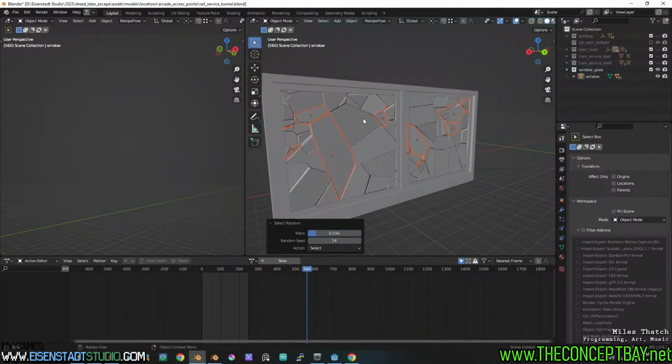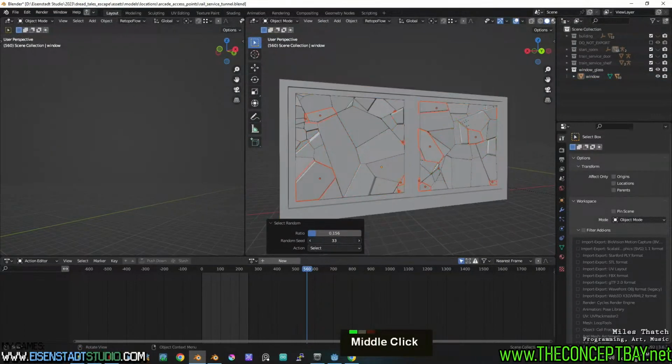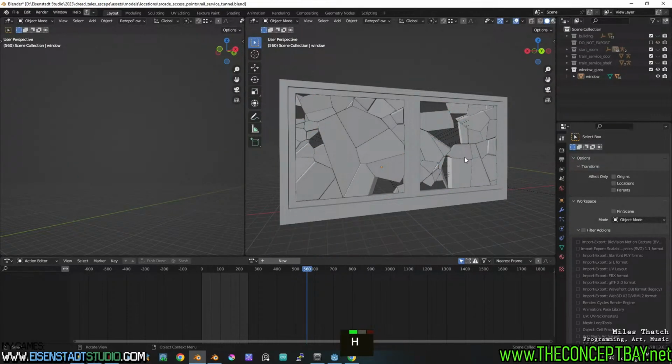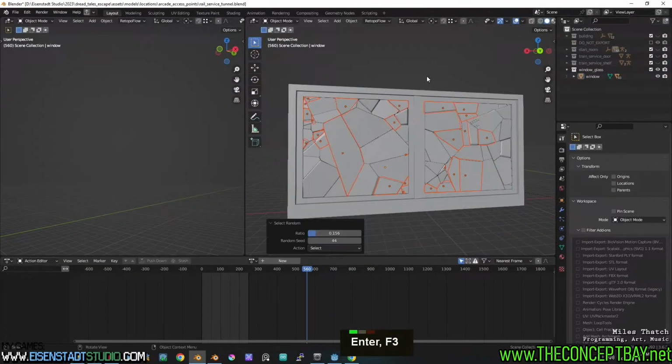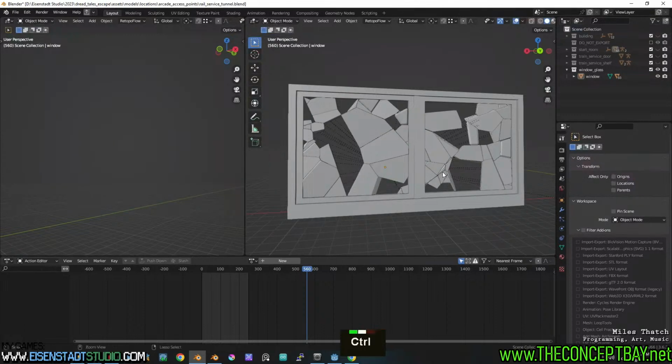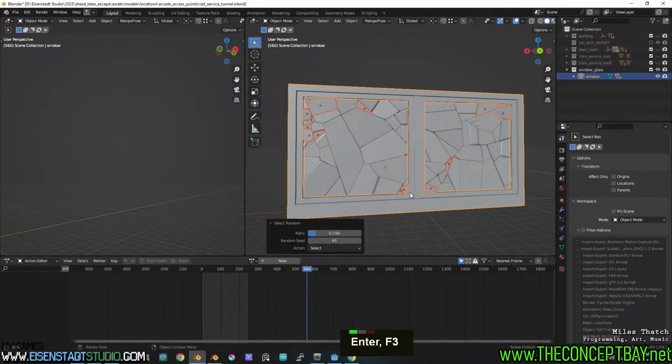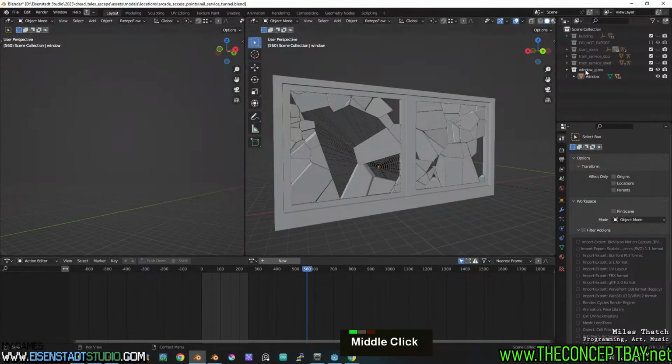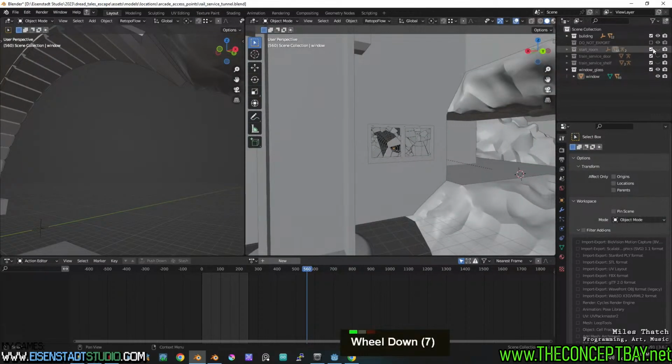You just select random. Nice. Yeah, that will work. Cool.